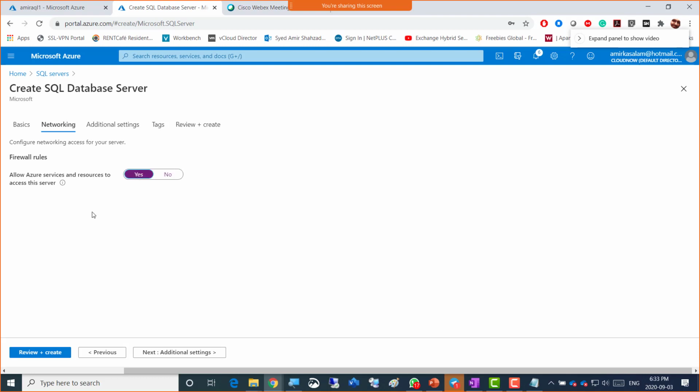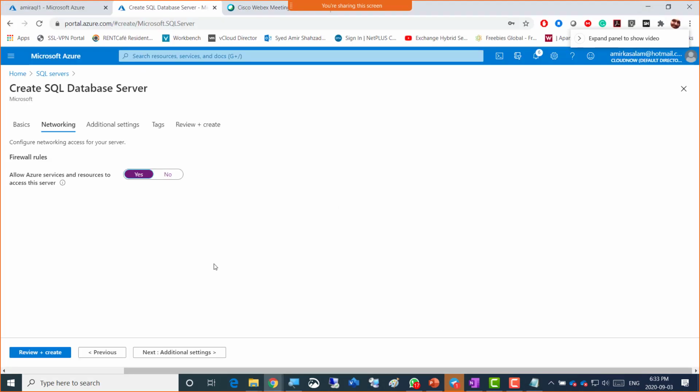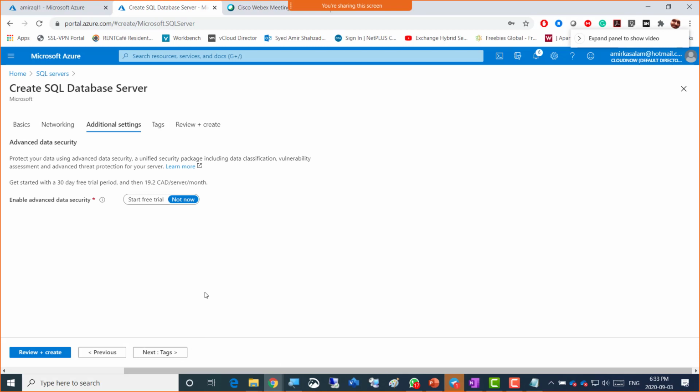So what we're doing now is saying, please allow whatever other service wants to connect to you. One is Azure Active Directory, and second, we're going to install SSMS, SQL Server Management Studio. You both know that already, I guess, because you both said that you have worked on SQL. So SSMS, SQL Server Management Studio, is the client from which we can connect to SQL, right? So allow Azure services, make sure you press yes, and then click additional settings.